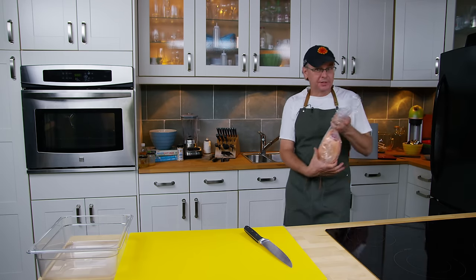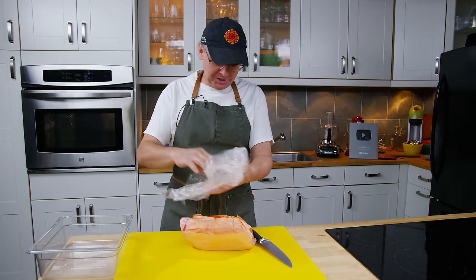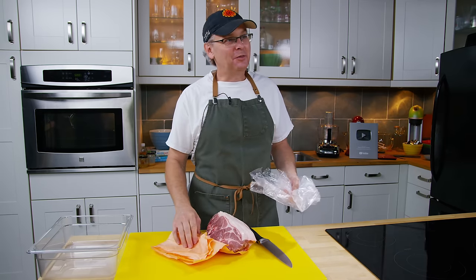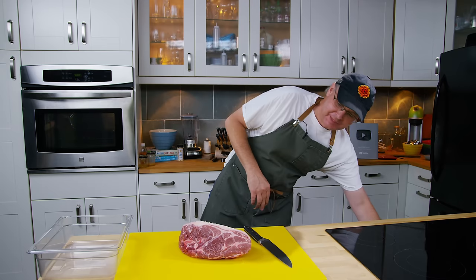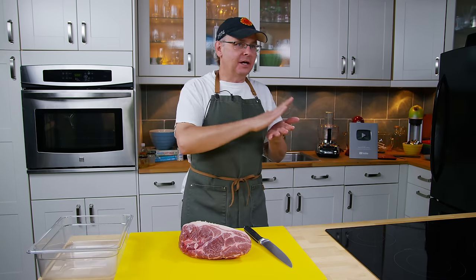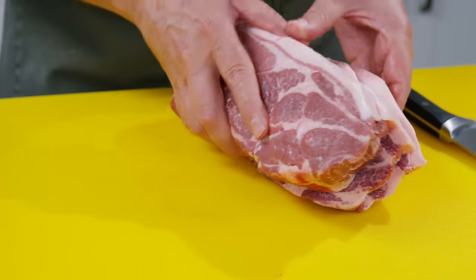Welcome friends, welcome back to the kitchen. Today we're going to make breakfast sausage. We've done this on the channel in the past — if you look back to 2008 or 2009 there's a video of Julie and I making breakfast sausage, a pork sausage. The spice mix is ever evolving, as long as you follow a couple of easy guidelines.